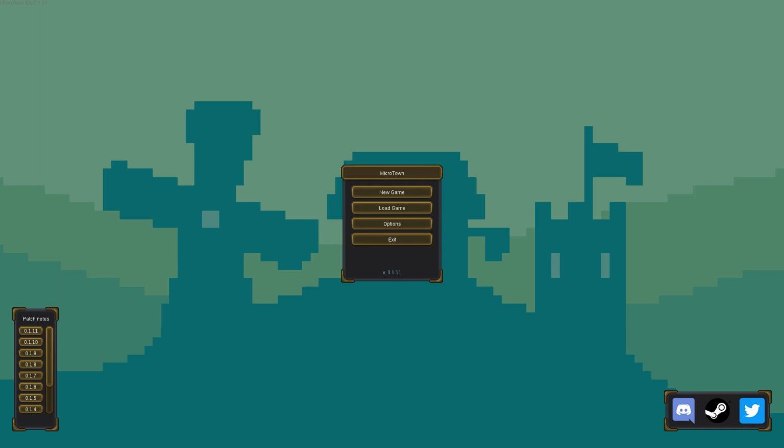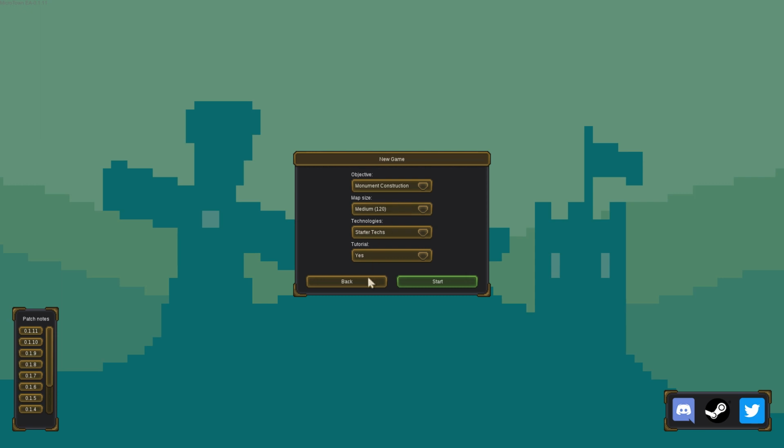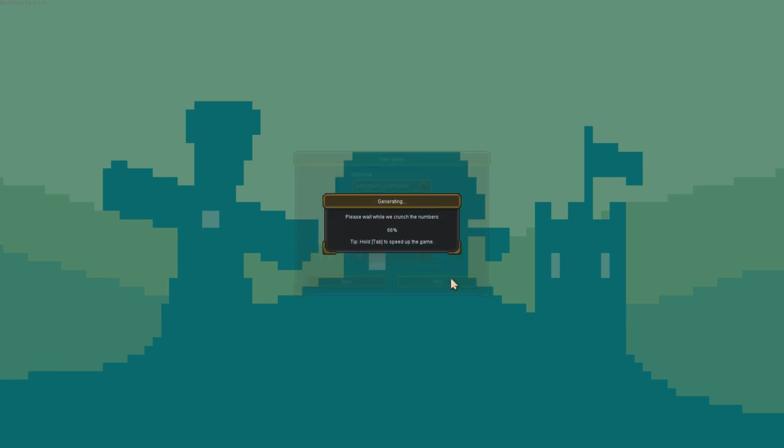This is an early access game, and essentially you build your own city, or a MicroTown I should say. There you can pick between a sandbox mode or monument construction. The monument is kind of like the goal of the game, to build an entire monument. You can pick a map size. We'll go with medium, doesn't really matter. Technologies, you can have starter technologies or everything unlocked. We're just going to go with starter, and we're going to say no to the tutorial because I can tell you all myself.